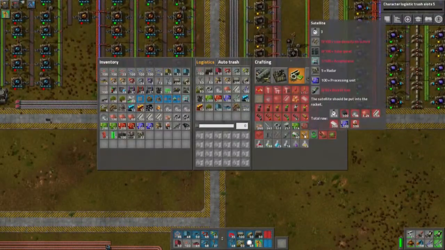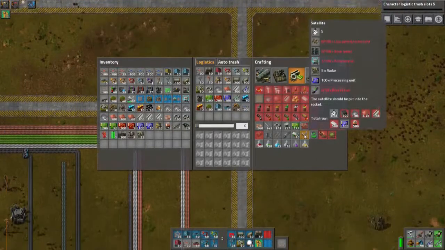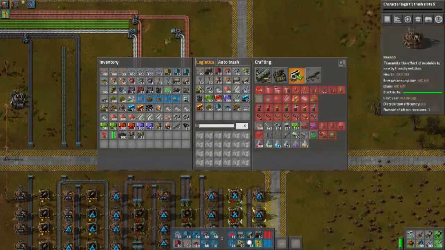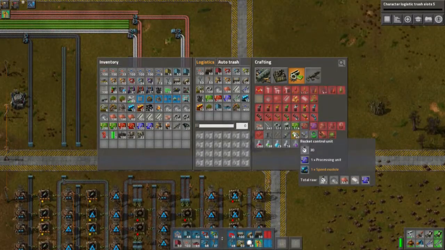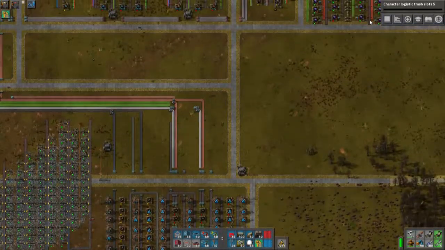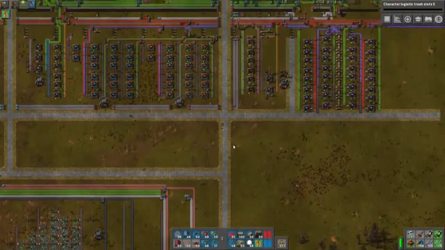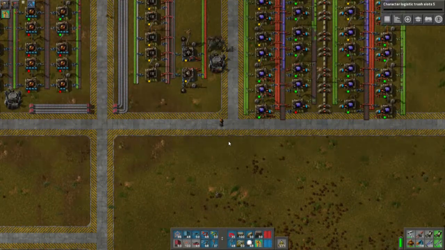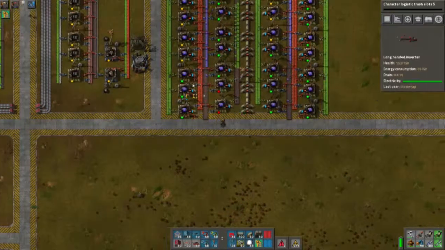How much do we need for the satellite? 100, so we need about 1 a second for this, and we need 100 per minute for the satellite, which means we need about 3 a second, which is about this. We need about 160 per minute, which is more or less 3 per minute. That's 180 per second. Or no, that's 3 a second technically. But that is more than enough. So this is big enough.